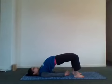Inhale your knees forward, and exhale them over to the left side. You can hook under your top leg and pull it closer to the ground if you want a deeper stretch. And again, you can gaze at the ceiling or over towards your right hand. And you can even gently close your eyes if you would like.